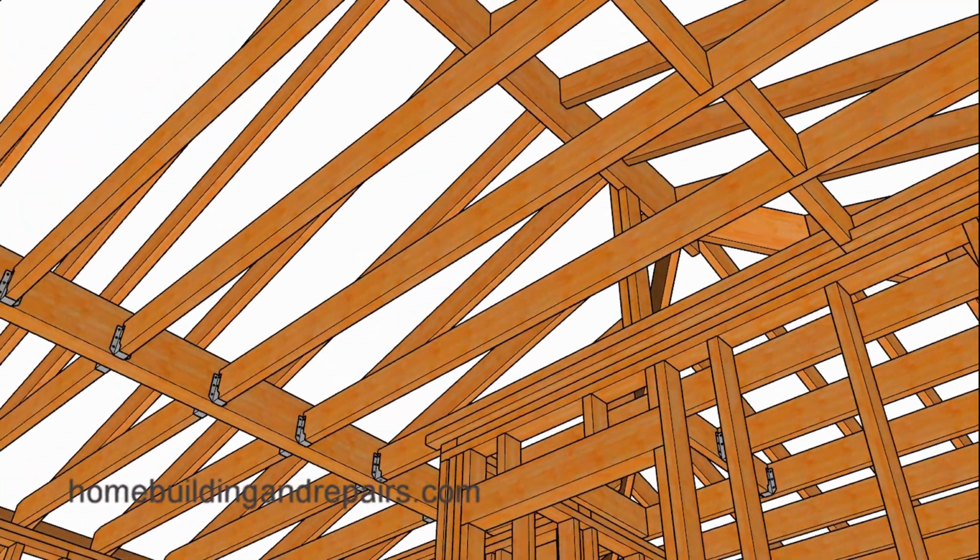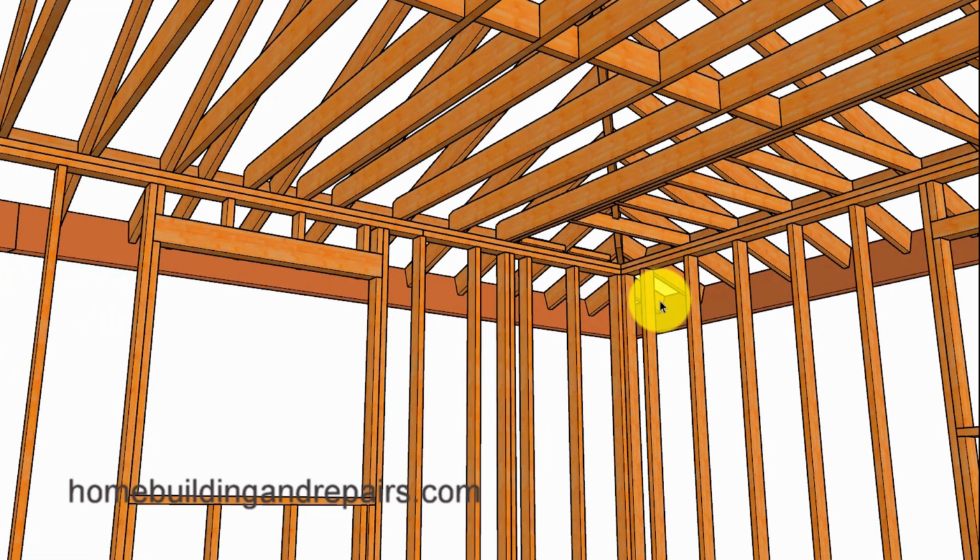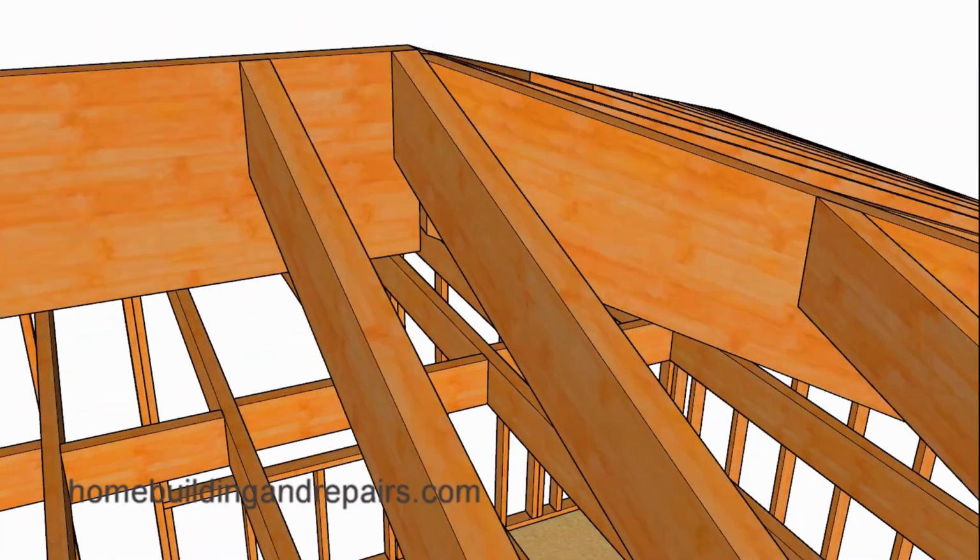Next up, let's head over to the bathroom to get a view of how all of this is going to connect together. And you can see here where the beam is sitting on top of the corner of the wall framing. Next up, let's head over to the other side. And all four corners of this building will be framed the same way, with very little modifications.